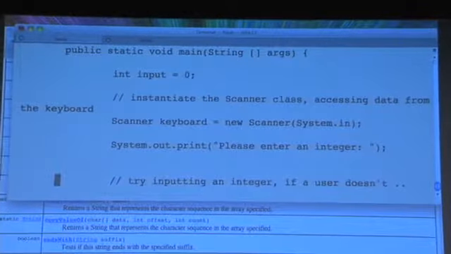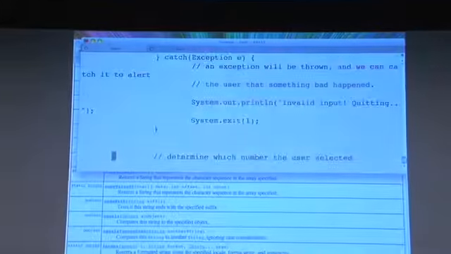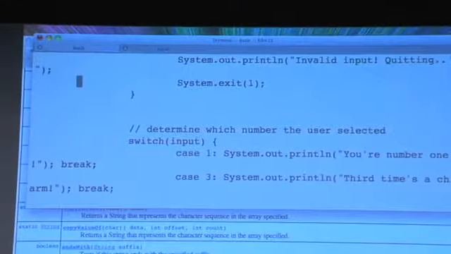if your program was a bit more complex and you wanted to do something like ask the user a whole bunch of questions, this is not going to be very good if after they've input a whole bunch of things, you decide to quit the application on them. What would be better is to decide, okay, well, now the user has tried to input an integer, but I got something else instead, so I'll just ask them again the same question to make sure that I can actually get some information.